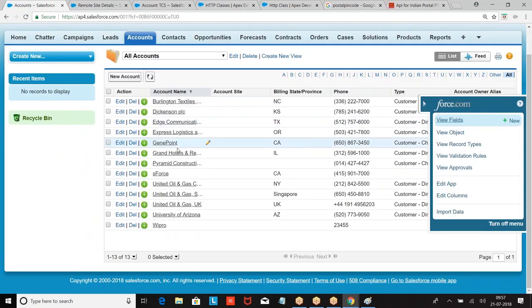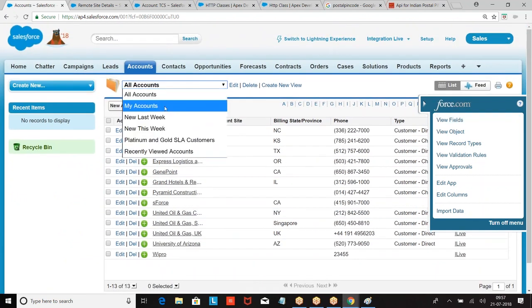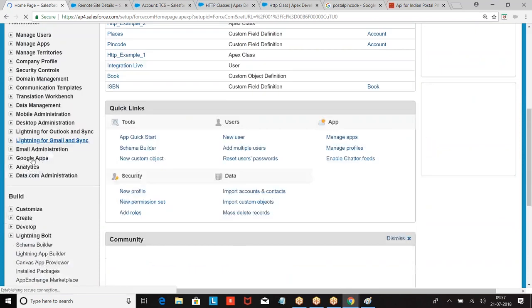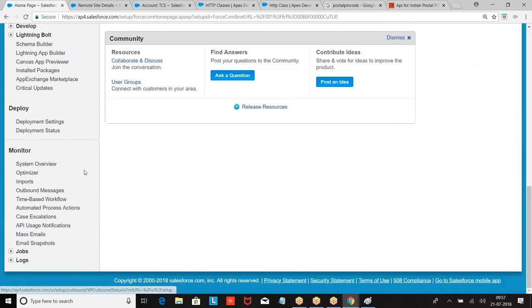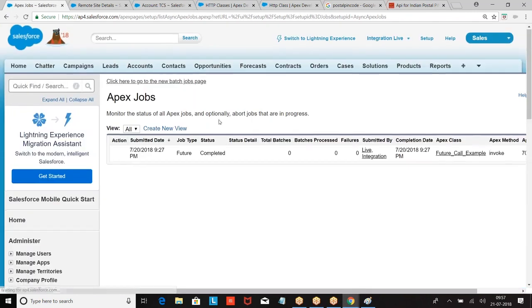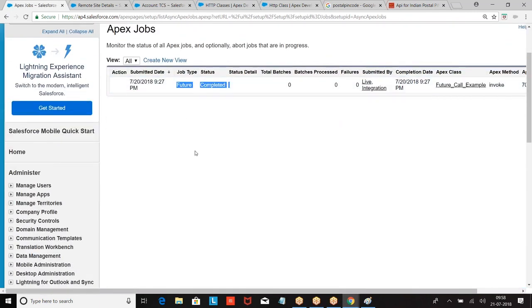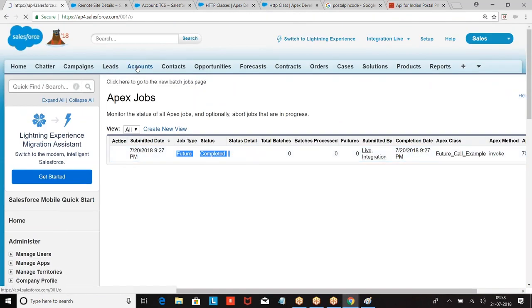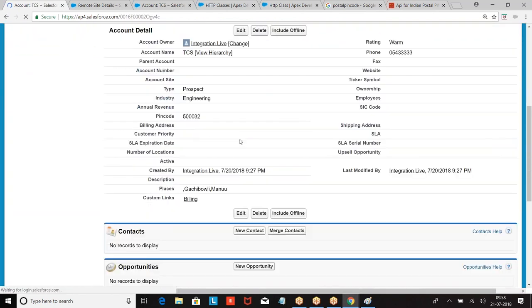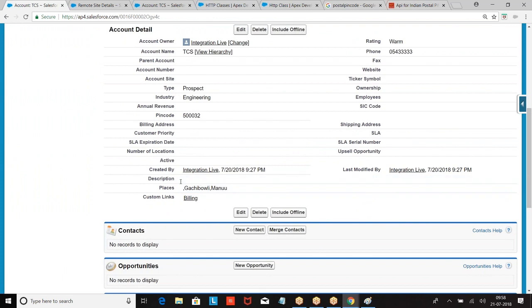Now go back. What did I create just now? Go to the setup, jobs, then Apex jobs. Now the future is completed. Then go back. So what happened? The record is successfully inserted. Then it went to the web service, which takes its own time.